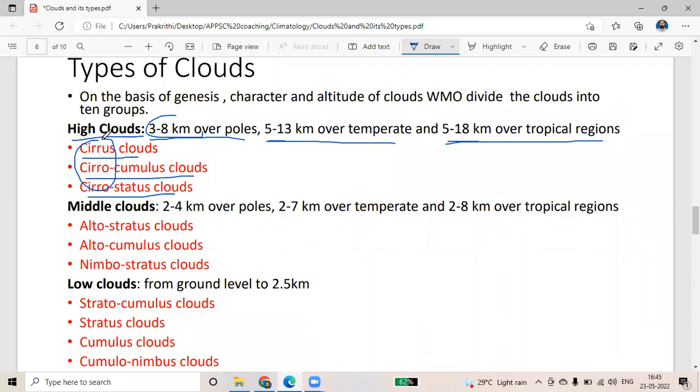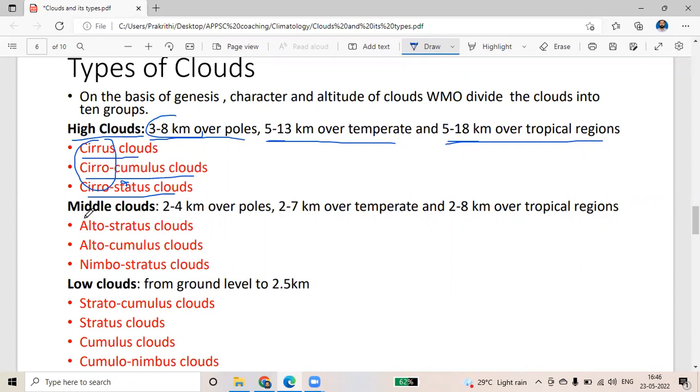But if you look, that is a pure combination. When we talk about high clouds, cirrus clouds, you can't find cirrus clouds present in the middle or lower levels. This is exclusively in high clouds. So it is a combination of cirrus cloud, pure cirrus cloud is also there, along with cirrocumulus, cirrus plus cumulus clouds, and that combination too. Then cirrus and stratus, cirrostratus. So this much is in high clouds.